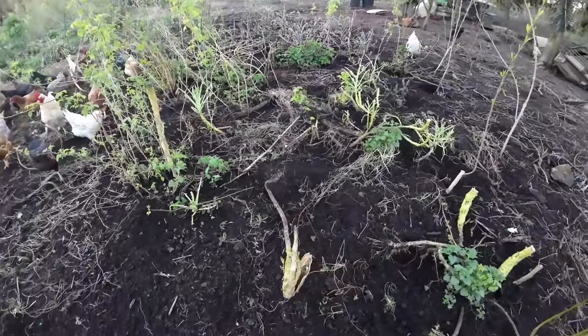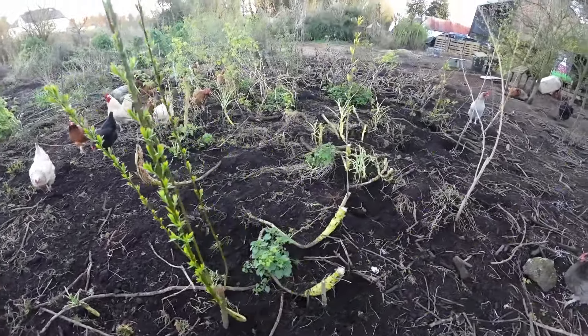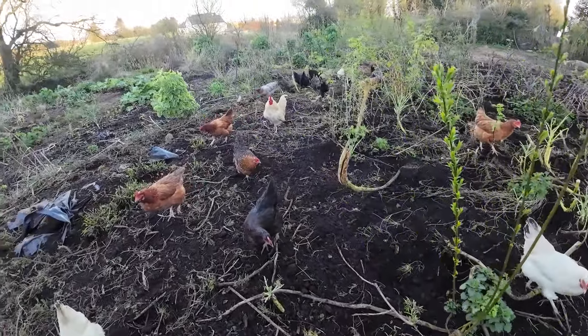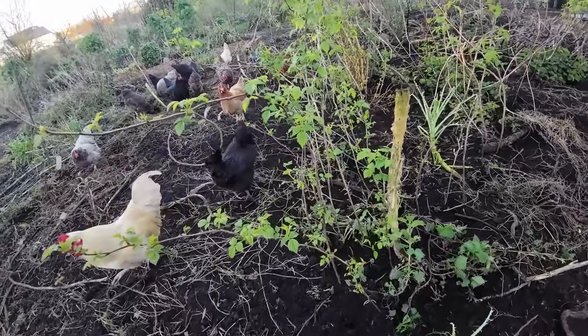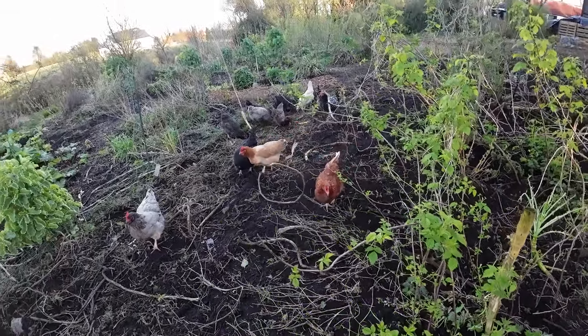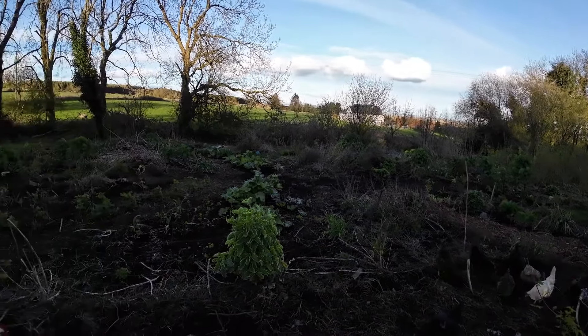So this garden here is ready to be planted up now. I might just pull up some of those nettles and tidy it up a little bit. Raspberries are probably the weediest of them all — you can see here, I didn't even plant these here. I'm probably going to pull those up because I don't want raspberries in the whole garden. By jizz, we have enough raspberries already.